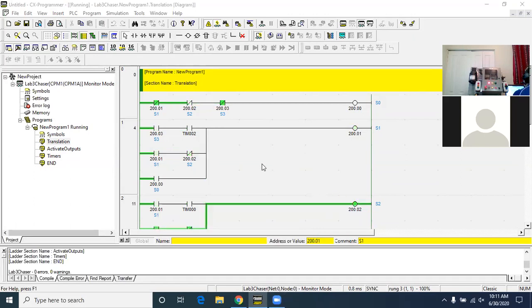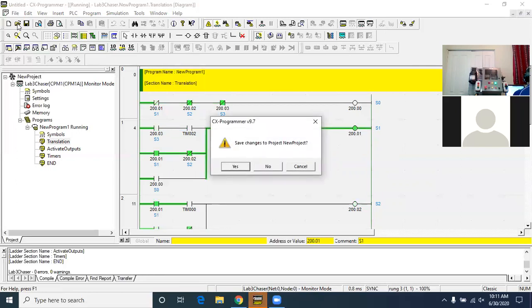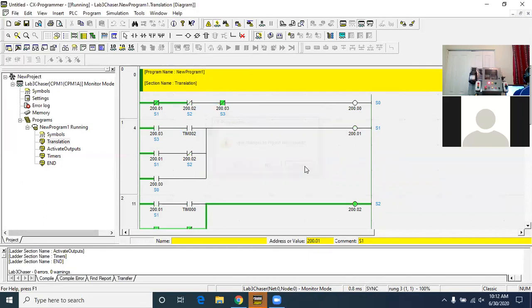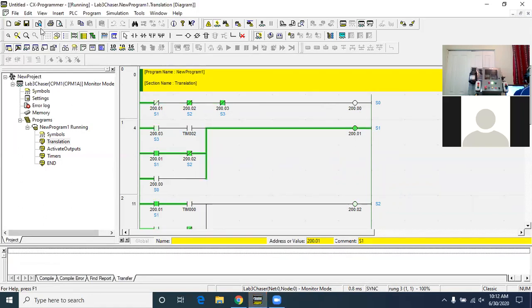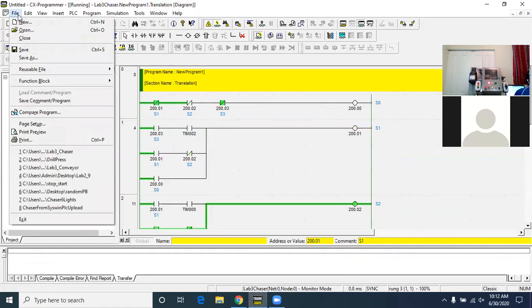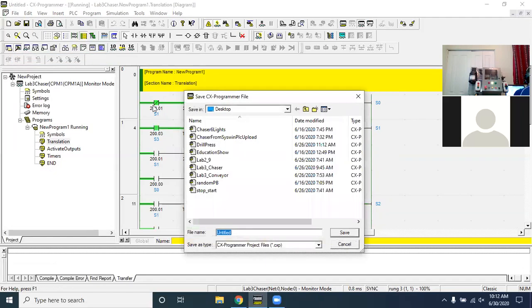So when you start with the blank sheet on the upper left-hand side, if you want to open up an existing file, you would click on this one here. It asks you if you want to save it. I haven't saved it yet. So instead of saving it that way, I'll just show you, just like any other file, you would go to File and Save As. In my case here with this computer, I'm just going to save it on the desktop.